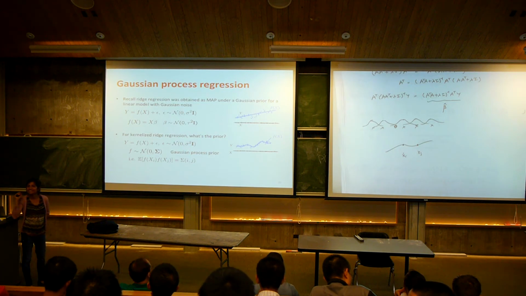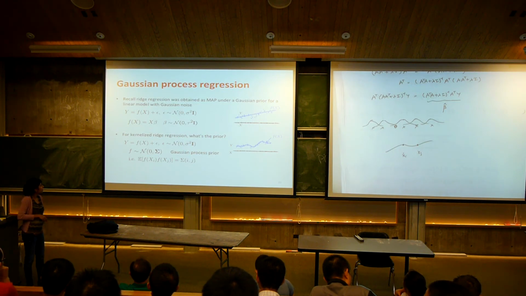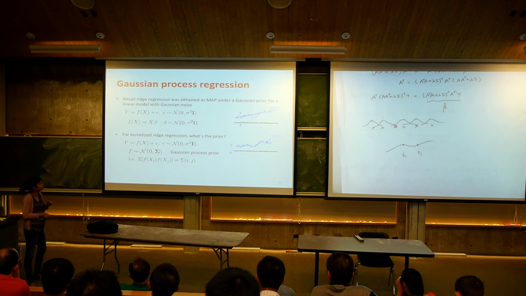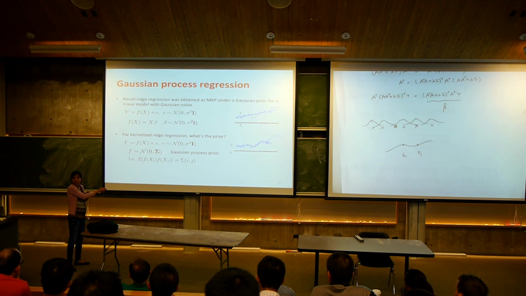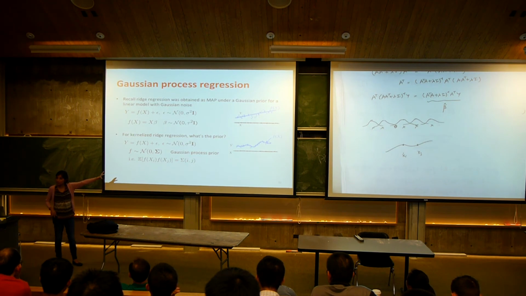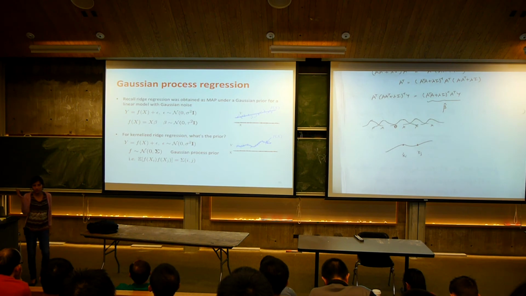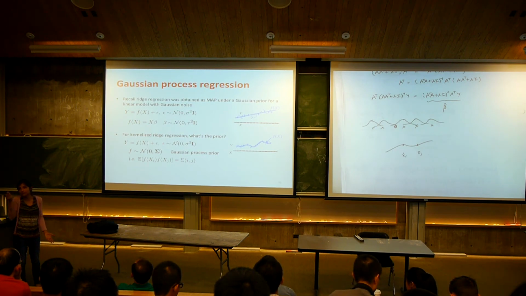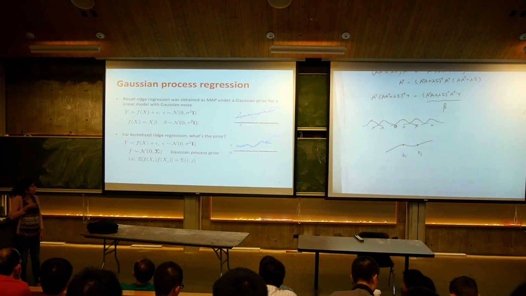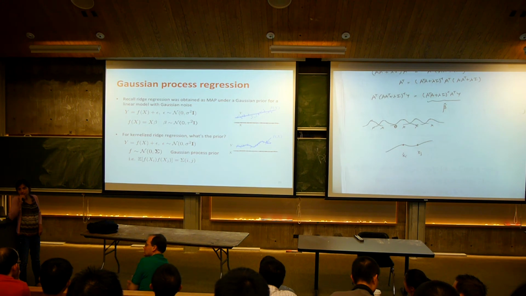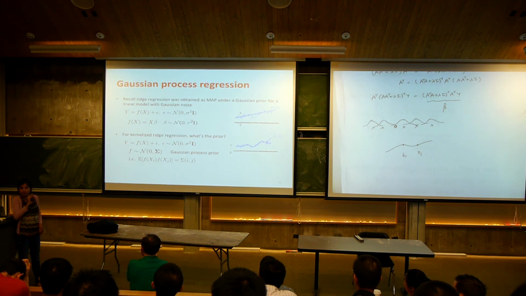Okay, go ahead. Why do they have to be 0? The mean has to be 0? They don't have to be. Just like here we believe that all of these coefficients are 0, so we'll put this prior. Here's another prior you can put on your function, and in this case you'll see that you actually get a nice correlation with kernels. You don't have to. You can put in any other mean as well. It's just whatever prior belief you have. So it's not necessary that you put in a 0 for your function. If you do want to use a non-zero mean, you could just subtract off the mean. That's another way to do it. The remainder would have a prior that had 0 mean.